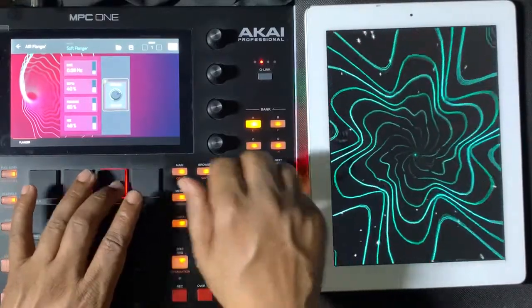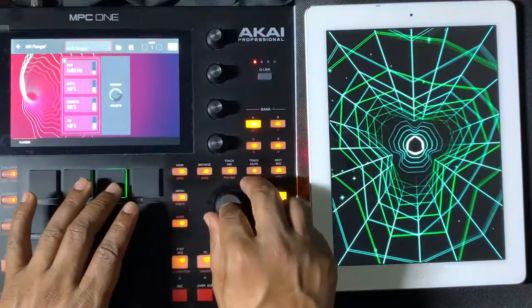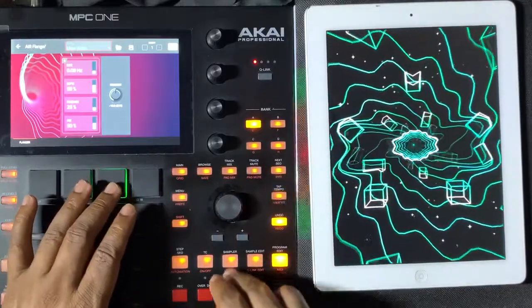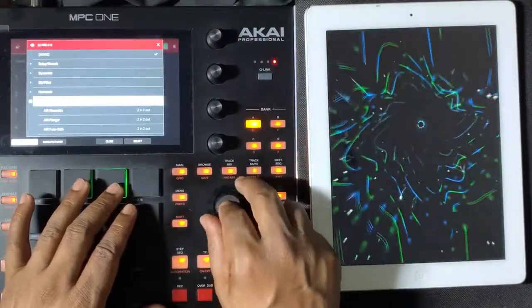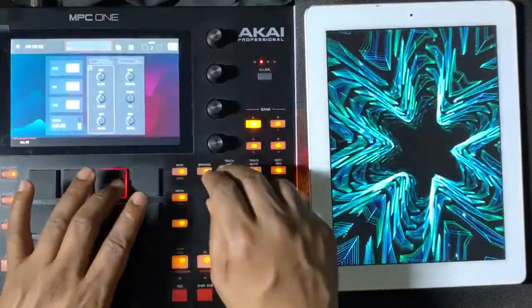I like it, but I think it's too loud. So let's go back and keep that flanger, because that flanger didn't sound too bad. And I think it's EQ, Kill EQ. Is that the one?